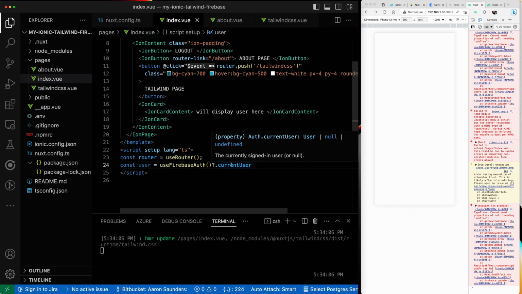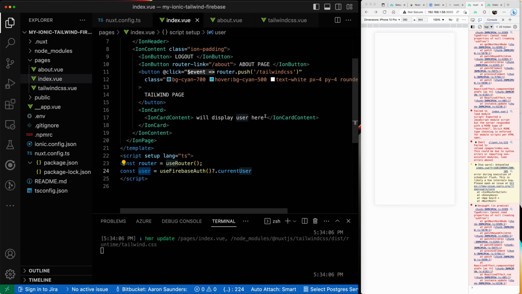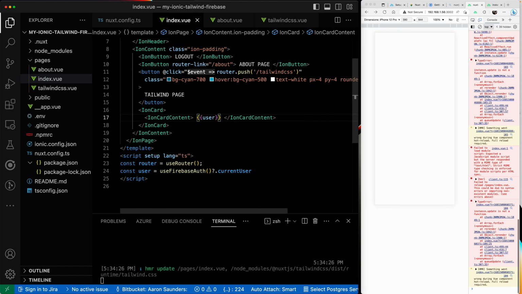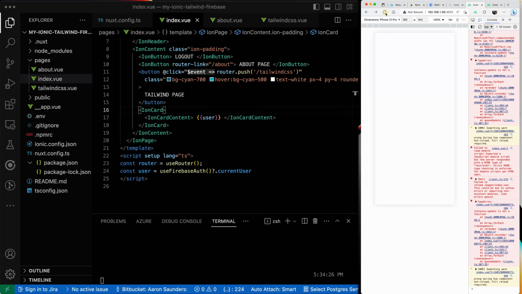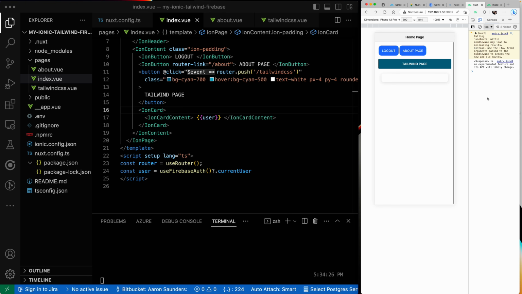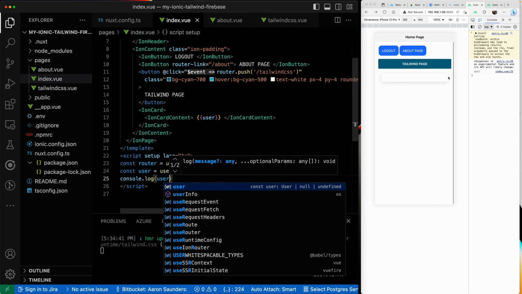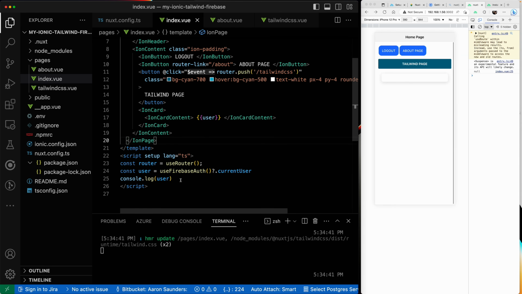That's a property, so we can take this user object and drop it in right here. Let's refresh this. It looks like I don't have a user. Let's just console log it. We run it, and I don't have a user, so nothing's being displayed.